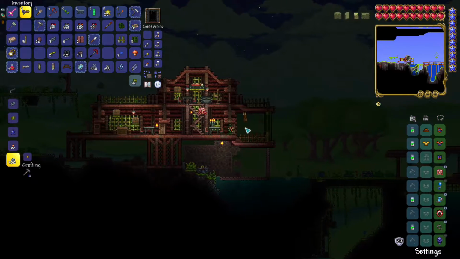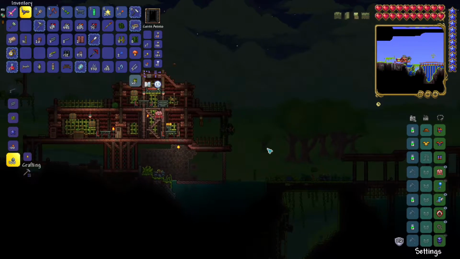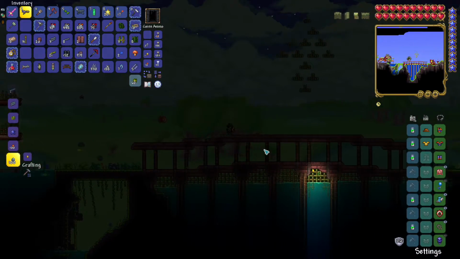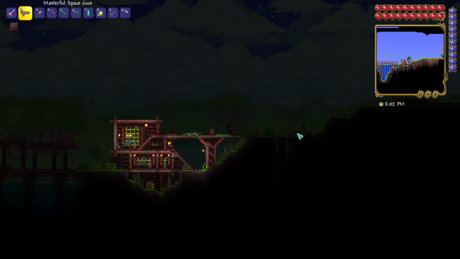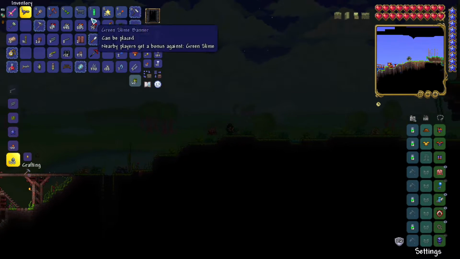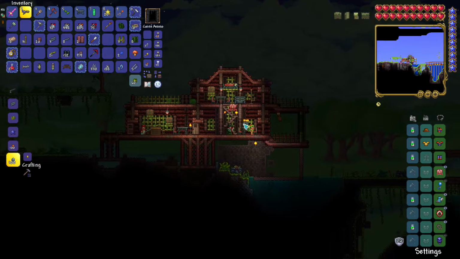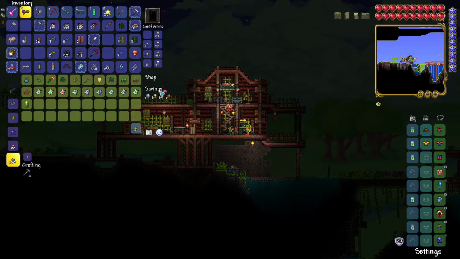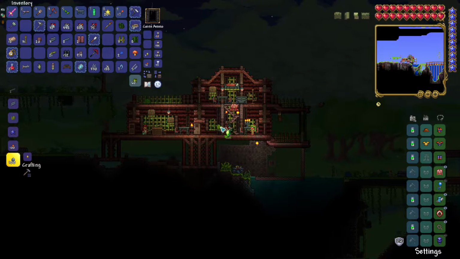Alright, so it's now nighttime. I decided to sleep in the bed so it speeds up time a little bit. That's been a really useful feature. I'm so glad they've added that in. But anyway, what I'm going to do is run away quickly. And now I'm going to Magic Mirror straight back. Hello, ladies and gentlemen. And the Jungle Pylon, there it is.